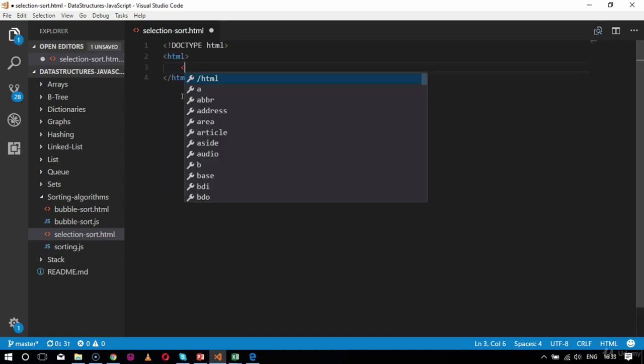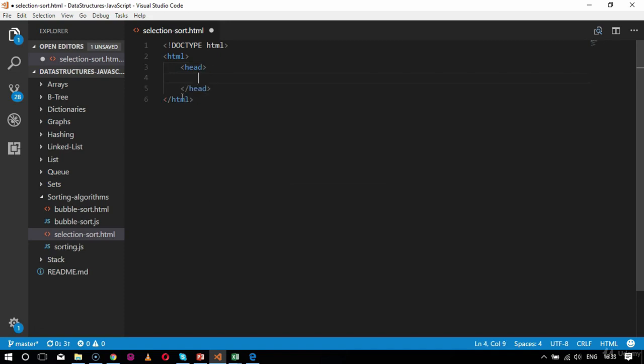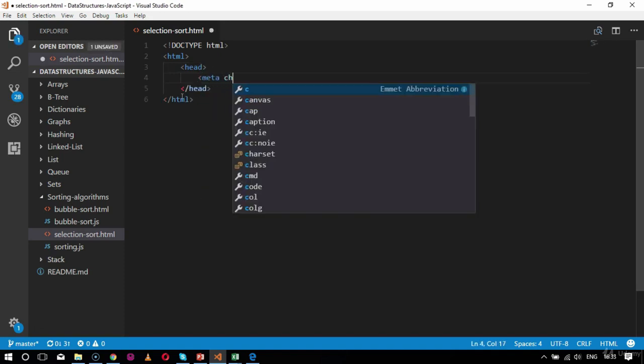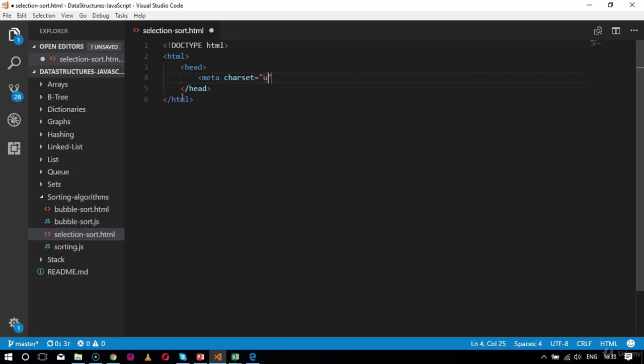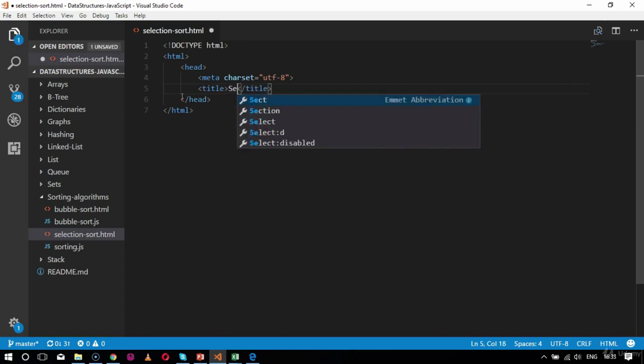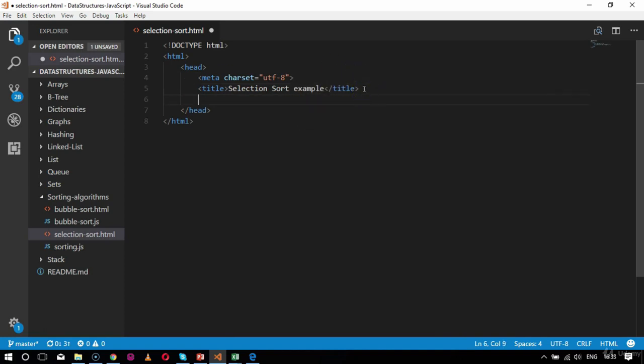The HTML tag will have the head tag, which will have the meta tag, that is meta charset UTF-8, and then I'll have the title tag, which mentions selection sort example.